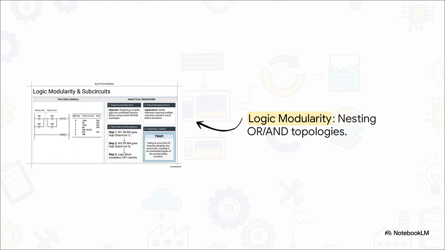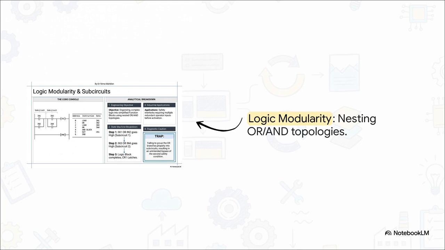Let's look at exactly how the PLC executes this in statement list, or STL code, going line by line. Address 0 is load IN1, and address 1 is OR IN2. That right there builds our very first block. Then address 2 is load IN3, and address 3 is OR IN4. That builds our second block. Now address 4 is where the magic happens. The instruction is AND block. This specifically tells the PLC to logically combine the previous 2 nested subcircuits. Only if both of those subcircuits pass continuity will it actually execute address 5, which is OUT CR1.